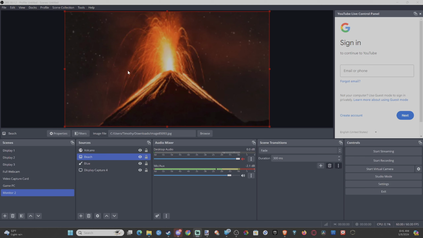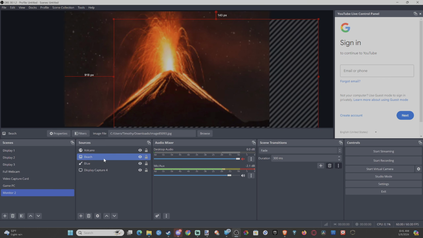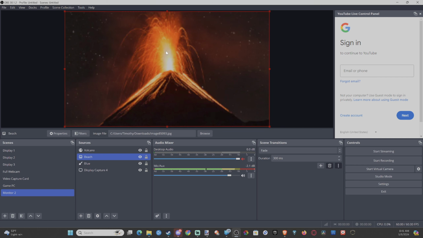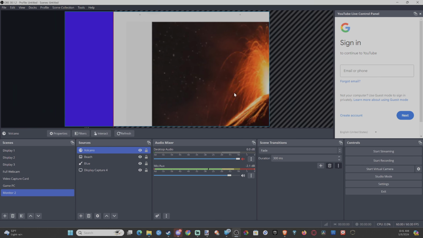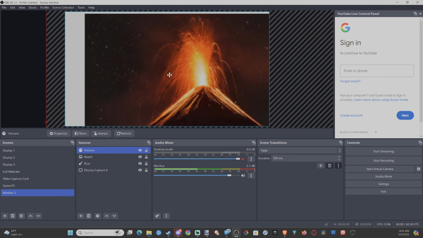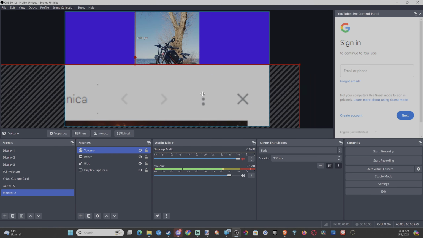Today in the studio, I'm going to show you how to undo something when you're using OBS on your PC. So if you made a mistake, a happy little mistake, let's say we drag this all the way over here, and we want to go ahead and undo it. Well, it's easy. So I got volcano. Let's say I moved it all the way over here. Now it's cut out or something like that. And I want to go ahead and completely undo this.